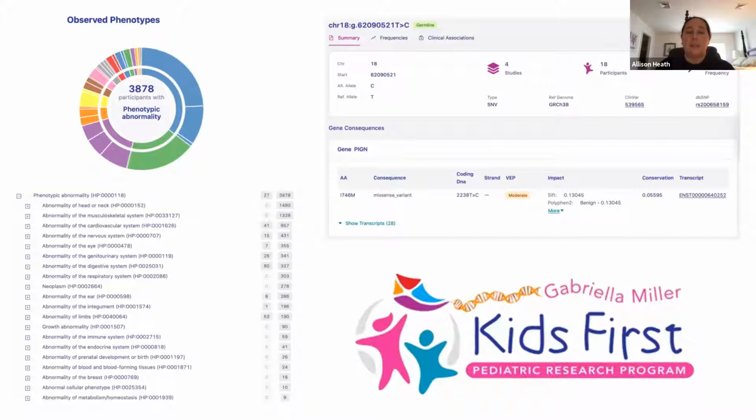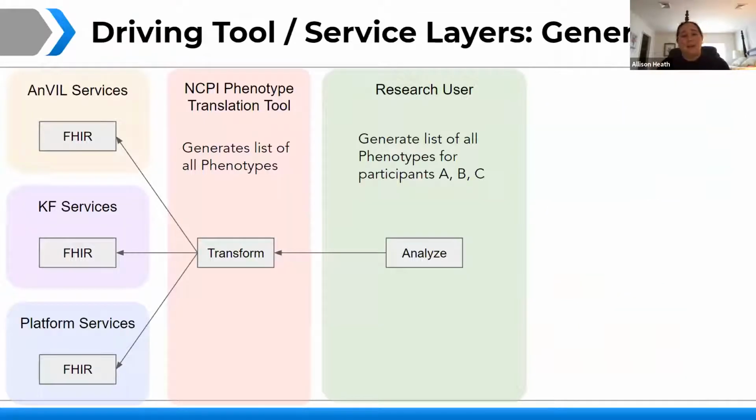How do we actually connect the two, not just from the genomic data perspective, which we've done a lot on the Kids First side, but really also start pushing it on the phenotypic side, and then ultimately intersecting the two. So if you go to the next slide, I took Robert's slide from yesterday to really think about, okay, to make this happen, which steps do we really need to take? So he had presented this slide here of the different services, a general idea of a phenotype translation tool and a general idea of a research user. And so what we can do here is make those boxes a little more concrete.